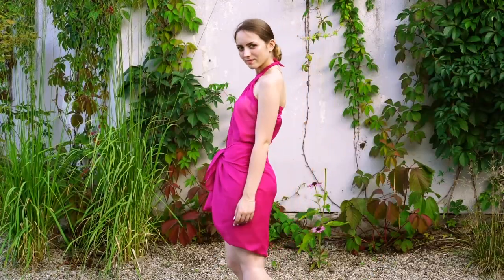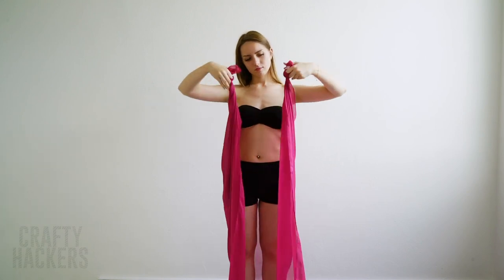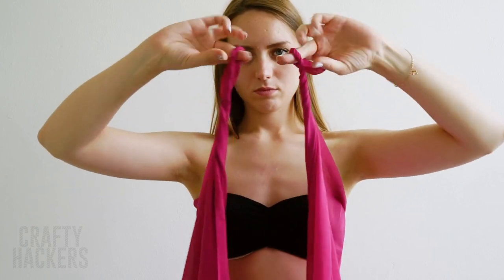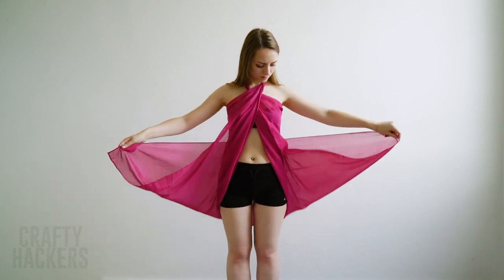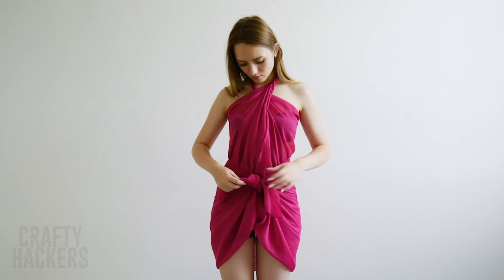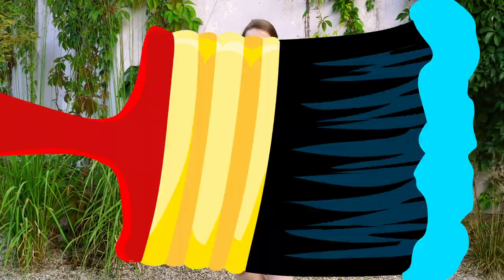You can also create a halter dress with the same amount of effort. Wrap the sarong around your body and tie the ends in front. Cross one end over the other and tie behind your neck. Pull up the bottom corners and tie them together in front of your waist. And that's all there is to it. This look is perfect for a luau.